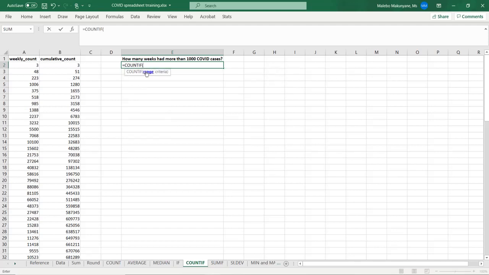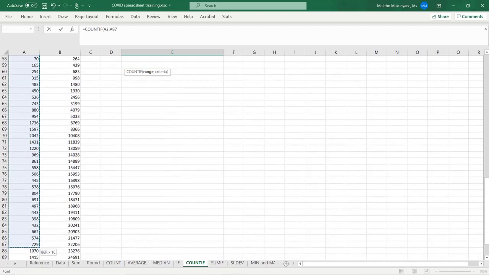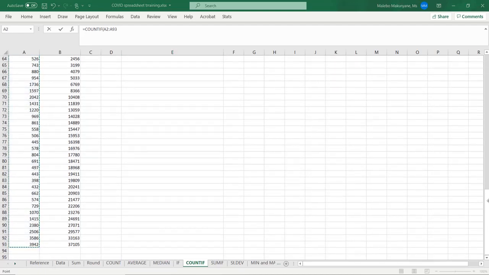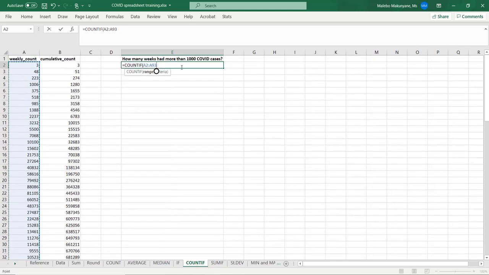Then we see that the parameters that are required for the function is the cell range and the criteria. So our cell range is the weekly count of COVID cases. Our criteria is more than 1,000. Then we separate the parameters with a semicolon, and please remember that always your criteria must be in quotation marks.